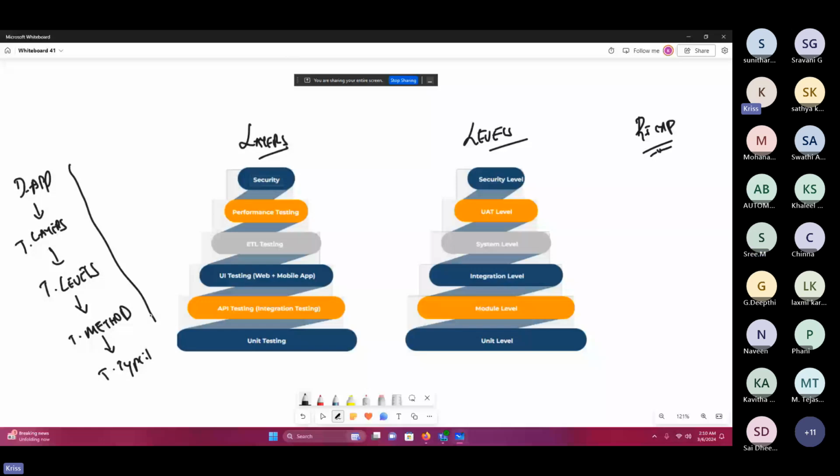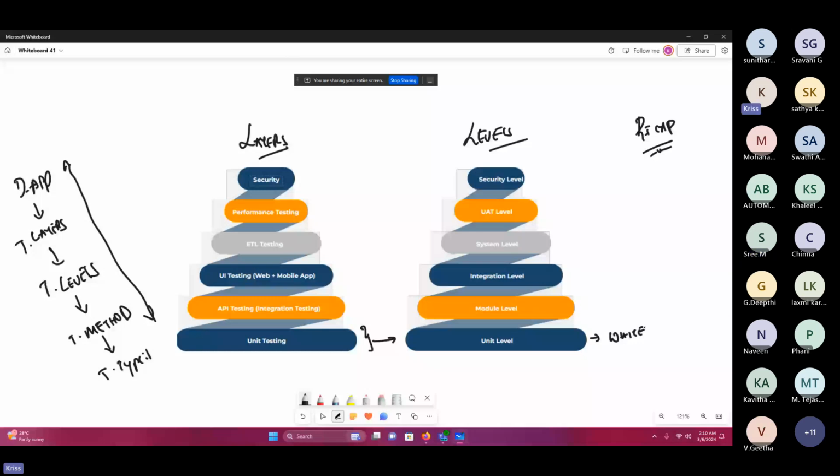As part of the layers, this would be purely the unit testing layer, carried out with the developers. Unit testing will be performed at unit level, using the white box methodology, and performed by developers. So this is the connection which we have been discussing.